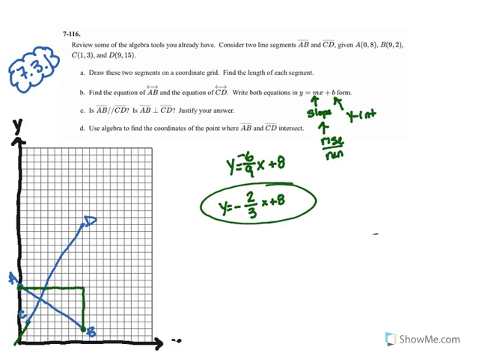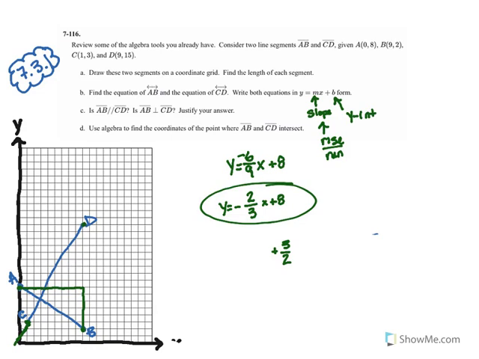Now for my second line, my y-intercept is a little bit harder. It's kind of a fraction down here. And we're just going to say it's 1.5 or 3/2. 3/2 is the same as 1.5. So 3/2 is my y-intercept. Now we need to find our rise over run, and I'm going to use these points again that are the points that were given to us.